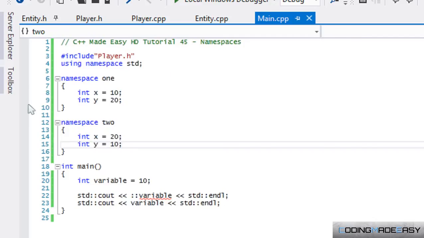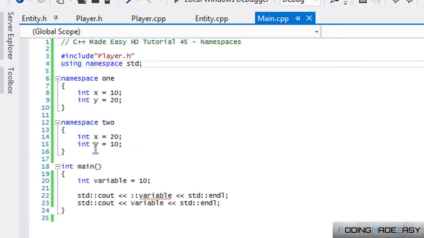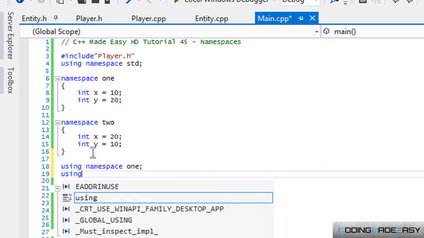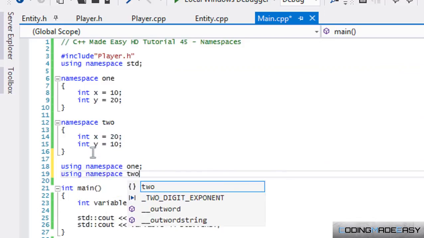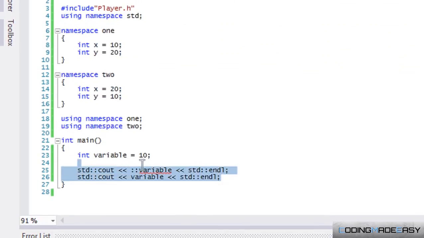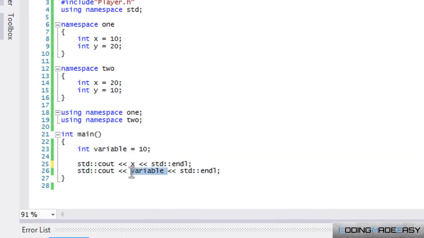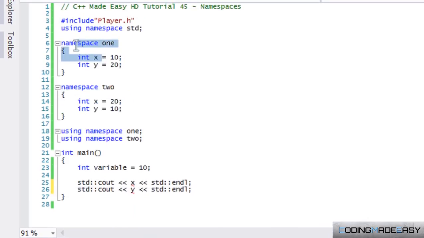Okay, so if we were to put using namespace 1 and using namespace 2, now if we were just to say cout x, what are we referring to? We will get an error because it doesn't know which x. It says it's ambiguous because we could either be referring to 2 or we could be referring to 1.